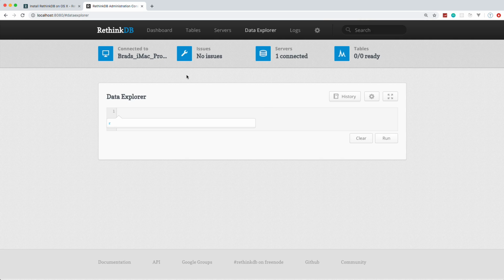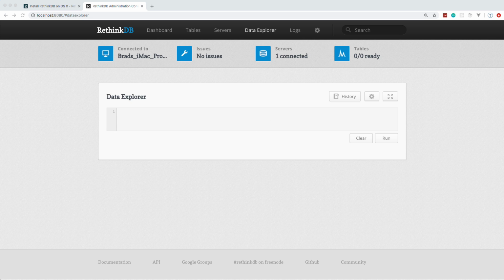Now, you might be saying, well, what's the use of writing queries in here? The drivers you're going to be using for Node or Python, Ruby, whatever it is you're using Rethink with, the syntax is very similar to what we're going to do here. Again, I might get into that later. I might jump into Python and do something as well as Node.